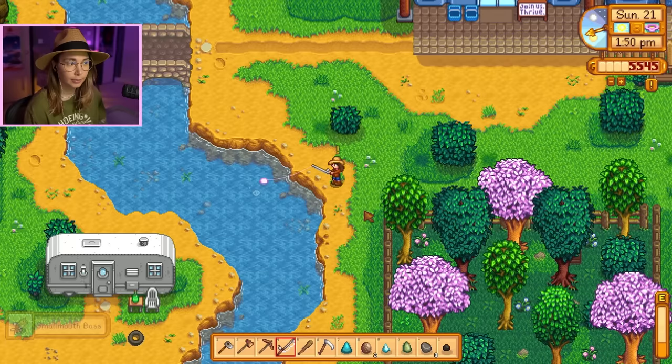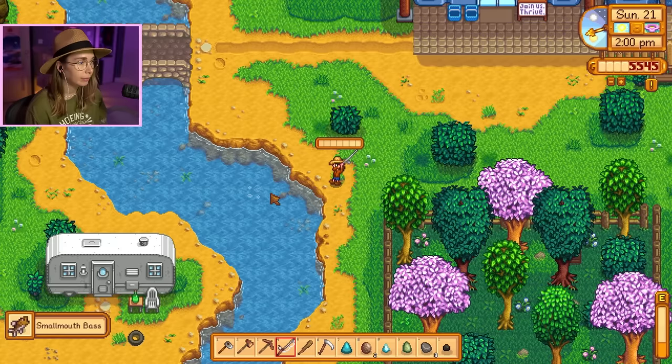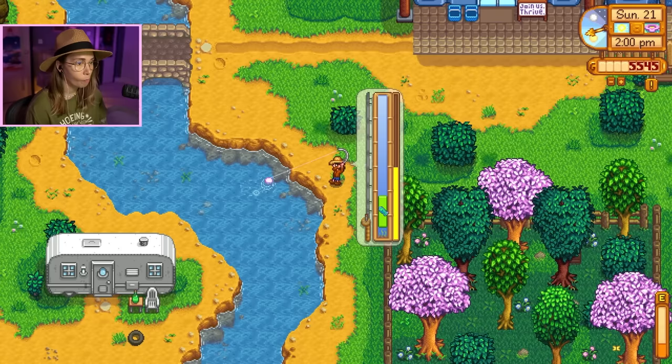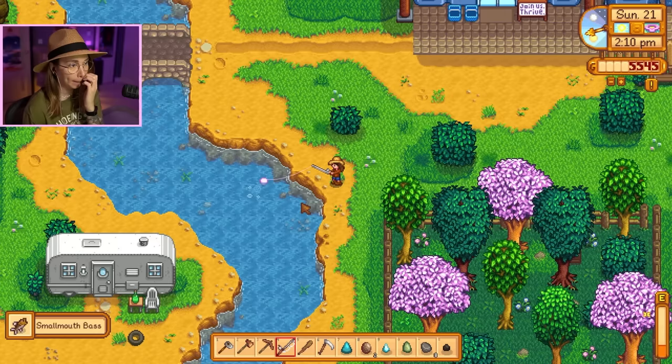The bubber collar is cute. It is. I like it. Man. These bubbles are all about that bass. And sunfish, apparently. Oh, never mind. All about that bass. Fishing is hard.